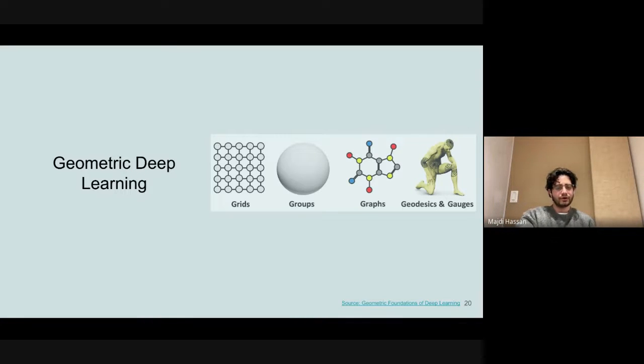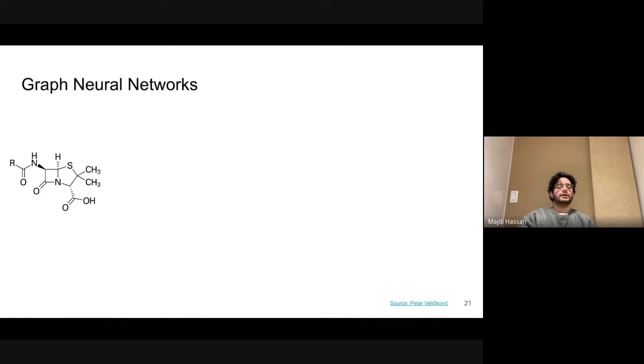And so the first thing I want to cover is graph neural networks. I think this is a very natural representation for at least the topology of the molecule. So we see that here, this is penicillin. And you can see that you have atoms that are connected via these bonds, and it forms this topological graph structure of the molecule, right? So we can easily form a graph of nodes and edges where these nodes are characterized by certain properties of these atoms, and these edges characterize what kind of bond it is. Is it a single bond, double bond, triple bond? Is it in a ring? All that kind of stuff.